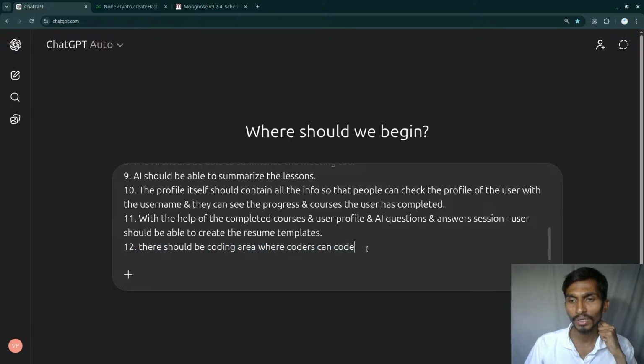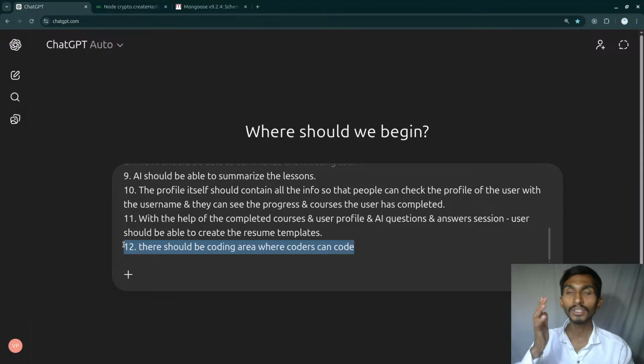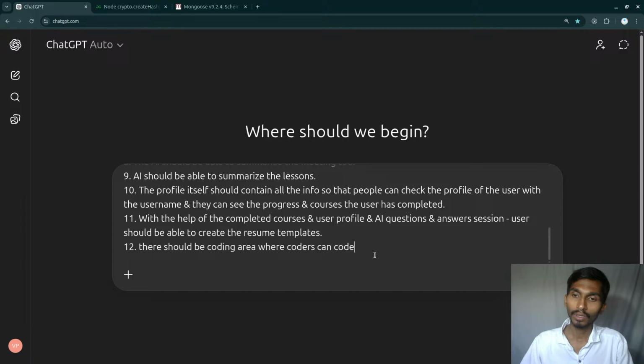People can create the folders and all, that is fine, but coding in the group, I don't know. But I can definitely create this coding platform where user can go and code directly. Like they will get the VS Code version over there, so I can add that on the website so that they click on start coding and they get VS Code online and can simply code over there.